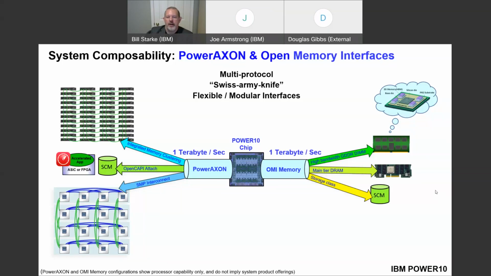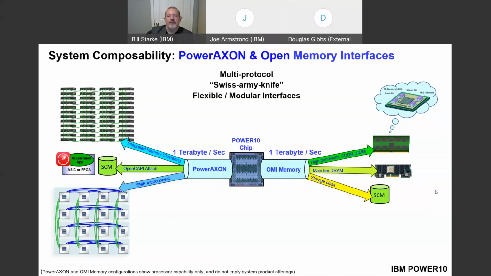It's also an agnostic memory, though, which means it doesn't know about the technology. So it can talk to DRAM, but somebody could make a different kind of memory. For example, you could build some super high bandwidth memory if you were trying to deploy in an HPC bytes per flop oriented application that did not need a huge memory capacity. One could come up with a GDDR based thing, and that would be a way of really exploiting that huge amount of terabyte per second bandwidth coming out of there.